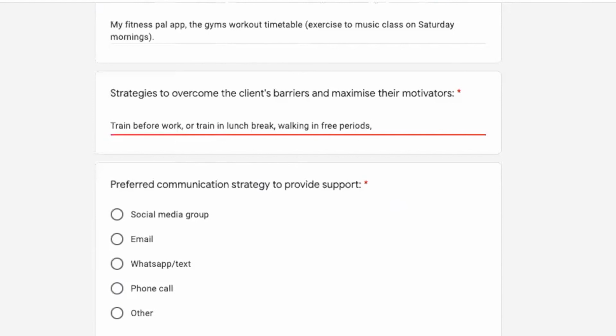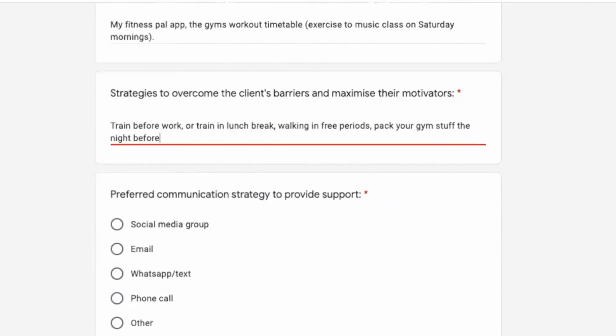Or, if she thinks she can train at the end of the day, then say to her, don't go home. So pack your gym stuff the night before, and I'd say actually put it in your car night before, so you can go straight from work to the gym.